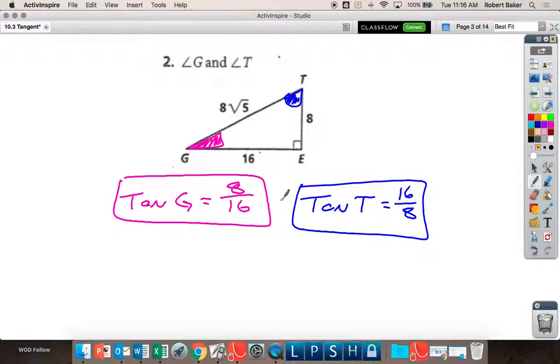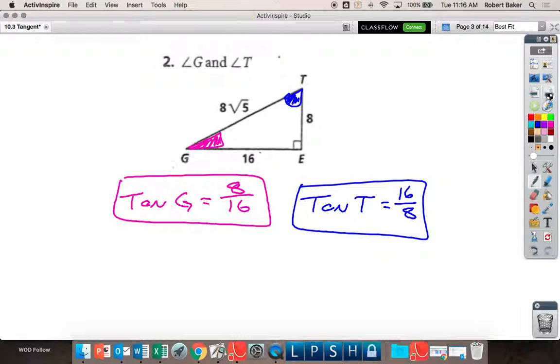Are you okay with it or no? Are you not allowed to tangent for E? You cannot tangent from E. I was hoping I wouldn't ask, but why? Because what is opposite of E? Hypotenuse. So you can't tangent with a hypotenuse. Now I want you to make it very clear. Every single one of these triangles is what kind of triangle? Right triangle. Okay, so you can use trigonometry for right triangles.